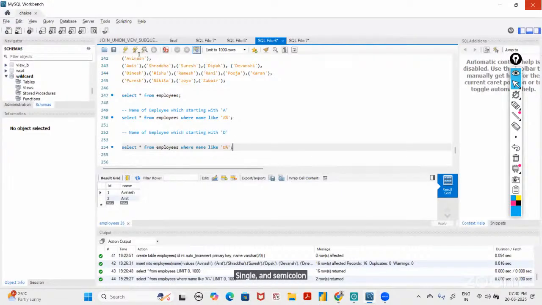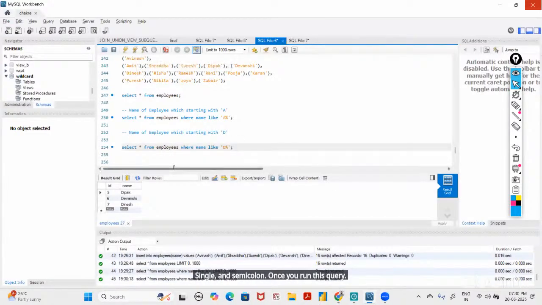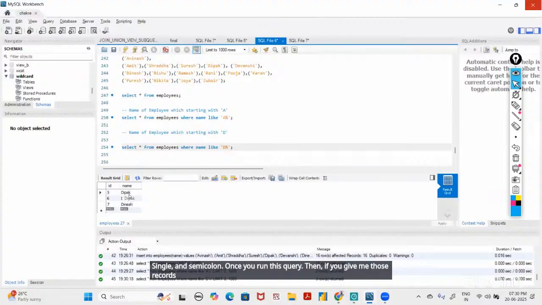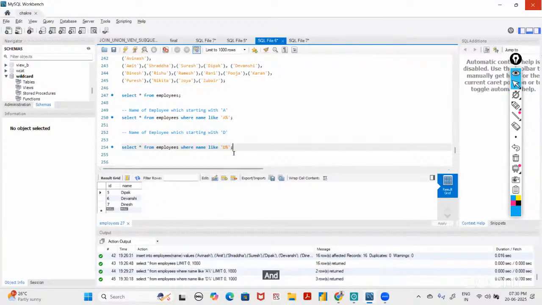Once you run this query, it will give me those records whose name is starting with D: Deepak, Devyanshi, and Dinesh. I hope this first part of wildcard is clear to you all.